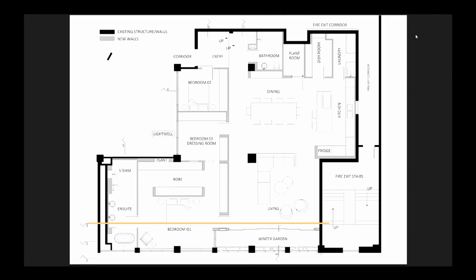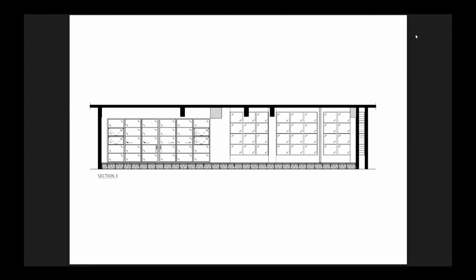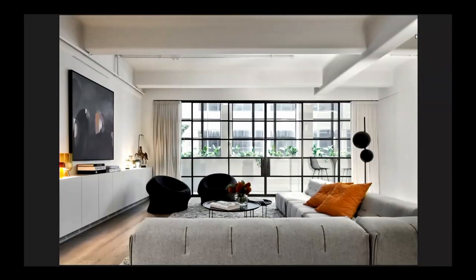This section cuts through the ensuite, bedroom and living area, looking at the new external edge. The elevation shows the raised floor and the new steel sliding doors to the outside area. You can see here the steel sliding doors and to the left of the image, there are continuous grills which allow air flow right throughout the building, and we adopted this right throughout the apartment.